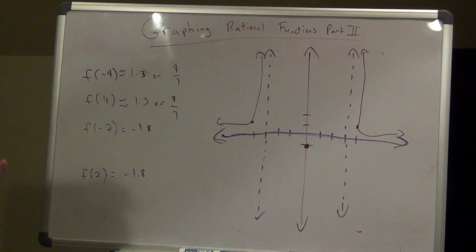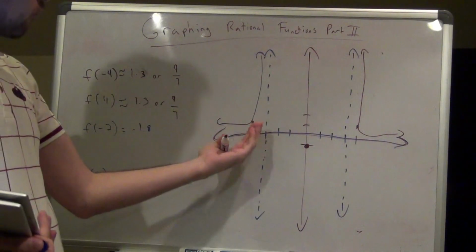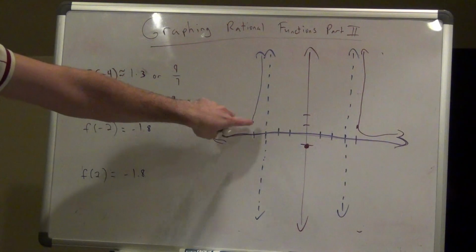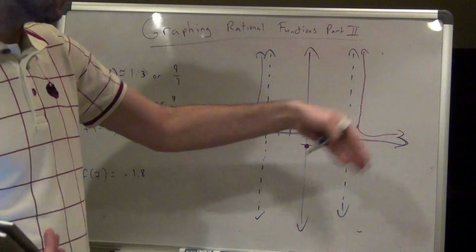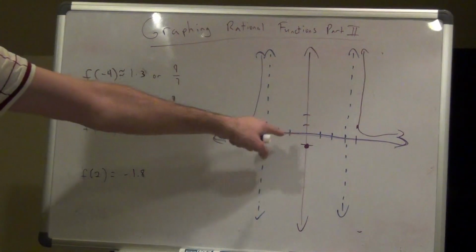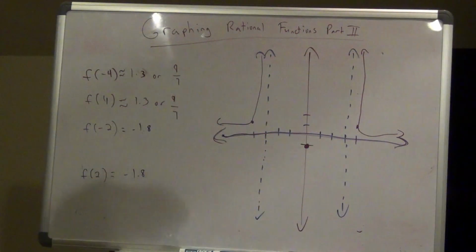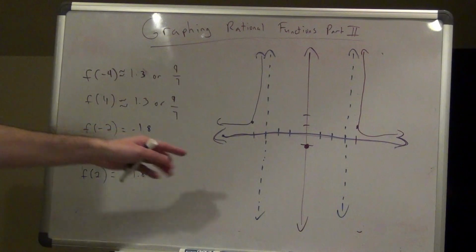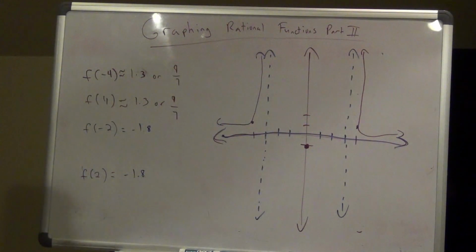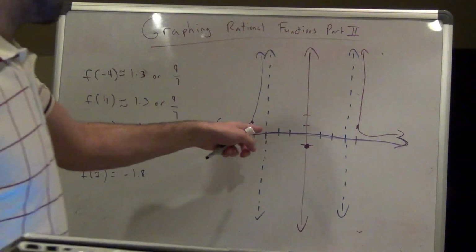So again, explaining what I did was, I first dealt with the outside points, right? I did one number to the left of this vertical asymptote, one number to the right of this vertical asymptote, which was 4 and -4. Now what I'm doing in the middle is I want to see behavior on either side of this y-intercept. So I'm doing the closest number on either side of this y-intercept to the vertical asymptote there. So f of -2 is going to be -1.8.